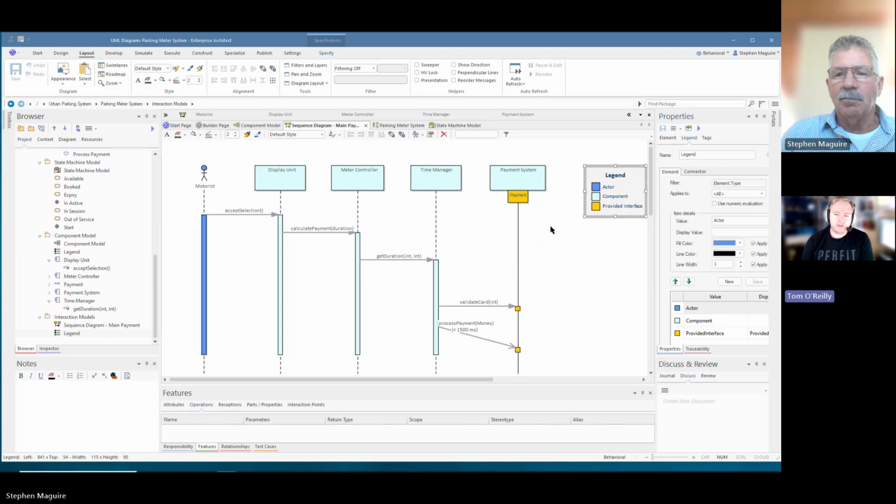I'd be really interested in revisiting sequence diagrams to have a look at a few of the advanced features that they have in another video. Yeah, I'd be delighted to do that, Tom. Like I said, they're one of my favourite diagrams, and let's do a more detailed dive into the sequence diagrams and how powerful they are, and also some of the features that Enterprise Architect has that you don't find in many tools, because they're incredibly powerful. Enterprise Architect can go right from the strategic level right down to a deployment level, and even reverse engineer a sequence diagram automatically from existing code.